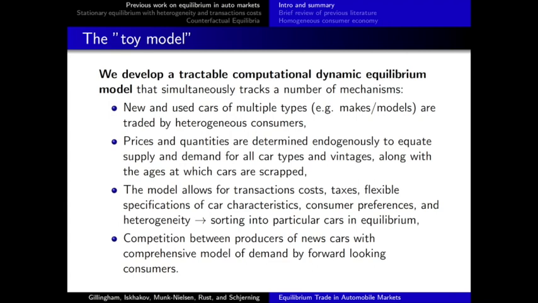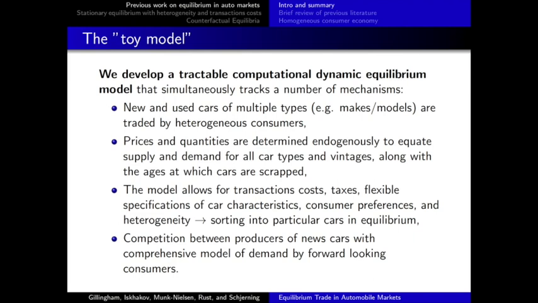It's not like we got everything from the outline. It's not a life cycle model, so we are not covering that. We don't have overlapping generations, and we are not working with a non-stationary equilibrium. We assume a stationary equilibrium, so no waves in the distribution, and there is no role for macroeconomic shocks in this model. But you have to start somewhere, and we can still analyze many interesting features of the car market with this model.